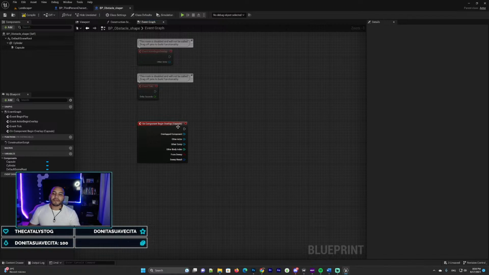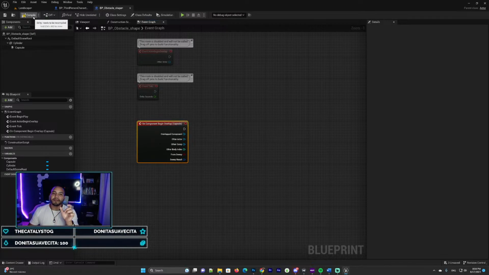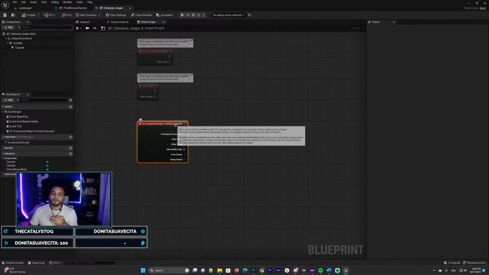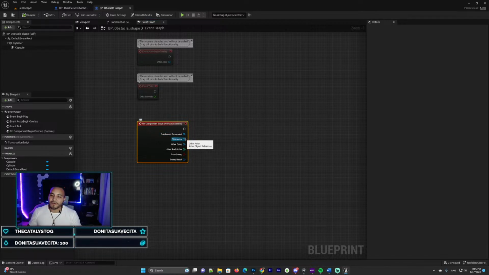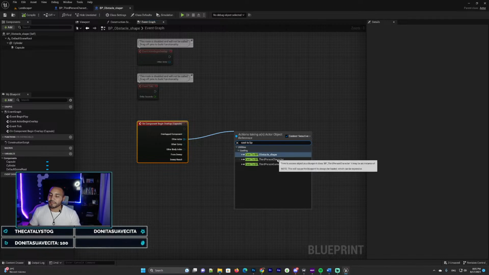So if we just leave it as it is right now, whatever comes in touch with this pillar on our scene is going to die and is going to crash the game, and we don't want to do that. So we're gonna pull over here from other actor an option that is going to be called cast to BP third person character.